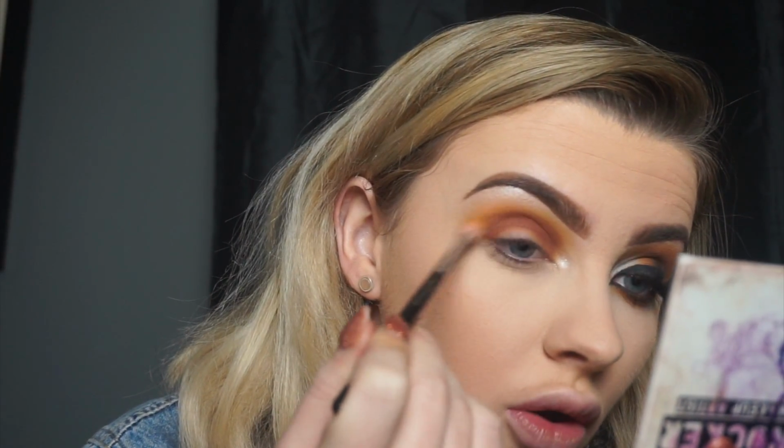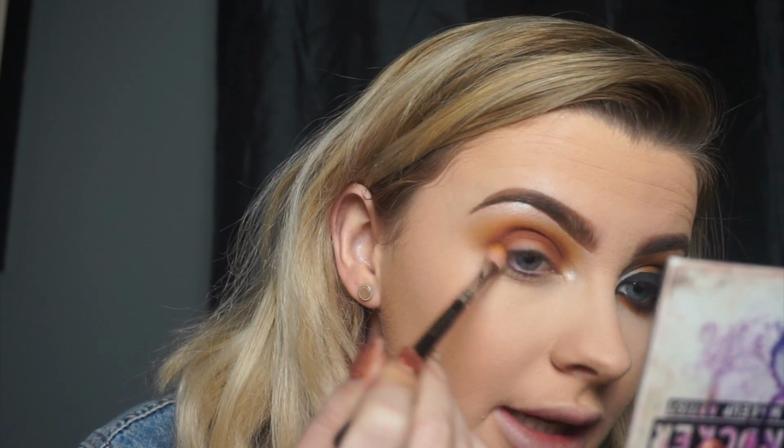Then what you'll do is you'll go back in with your previous brush in the previous shade, which is the mustard from the Lime Creme palette. And you're just gonna go over those edges, making sure that they're all blending together nicely.